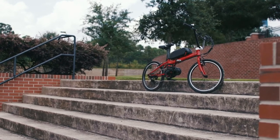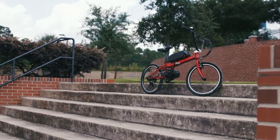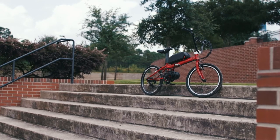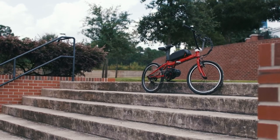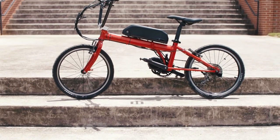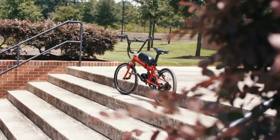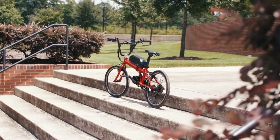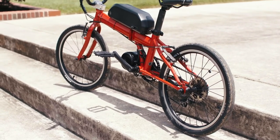That pretty much covers a lot of it. There's some good insight for people looking at doing a mid-drive as opposed to a rear hub. Any last comments about either this system or the hub motor system? It's a fun bike to ride and it's been a lot of fun to build. If you're the person who likes to tinker and build things, it's a fun project. They've got a lot of modifications you can do, a lot of tweaking and different things that can take place. You just have to be the right type of person to want to build one.